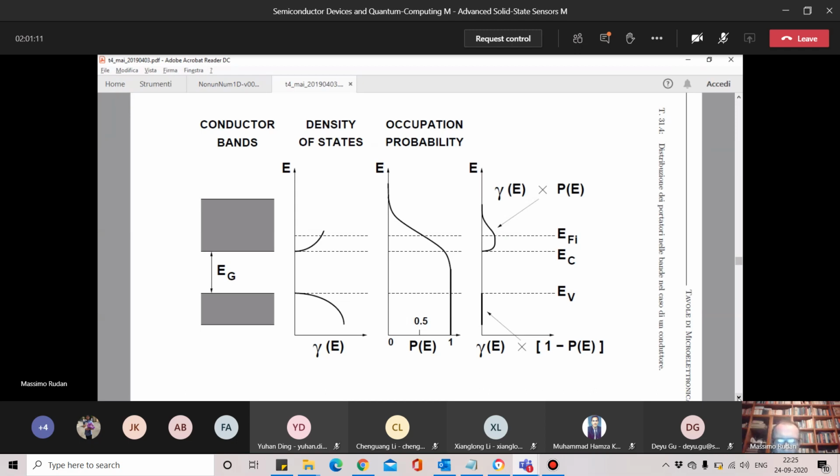This is the first case, what you see in the figure. For those of you that have some copy of the book, there is a misprint. In the book, this gamma here is indicated with G. It is a mistake, so it must be gamma, not G. So how do we interpret this figure? If you start looking from the left, you have two bands that are the gray area.